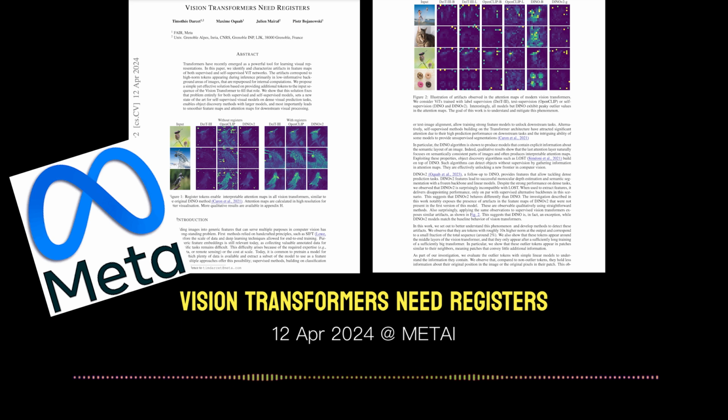Of course. This part of their research shows how incredible these models are at learning. They found that during training, certain register tokens would start to prefer certain types of information. For example, some tokens would always focus on the background of the image, while others might focus on the objects in the foreground. So it's like the model was automatically dividing up the work among the register tokens, with each token becoming an expert in a specific part of the image. Exactly. And this specialization wasn't something they programmed into the model. It happened naturally as the model learned how to best use these register tokens.